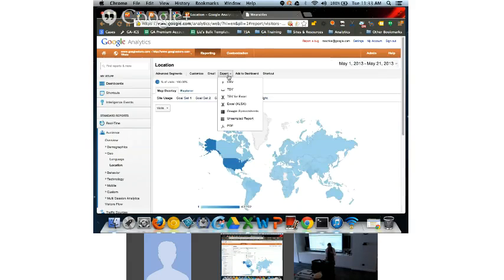Okay. There's export options. So if you want to export it to a PDF, it's really a pretty printout. If you want to do more data analysis, you can shoot it into a spreadsheet or a Google spreadsheet.